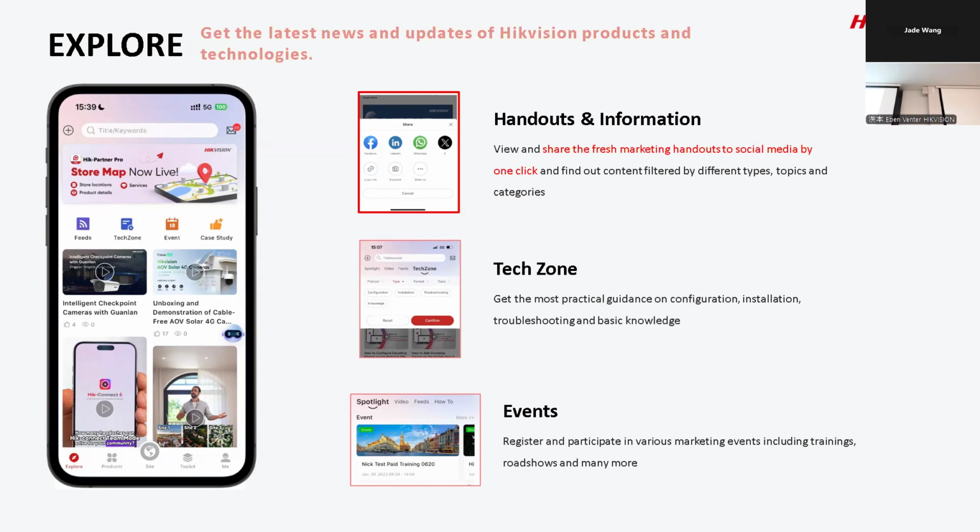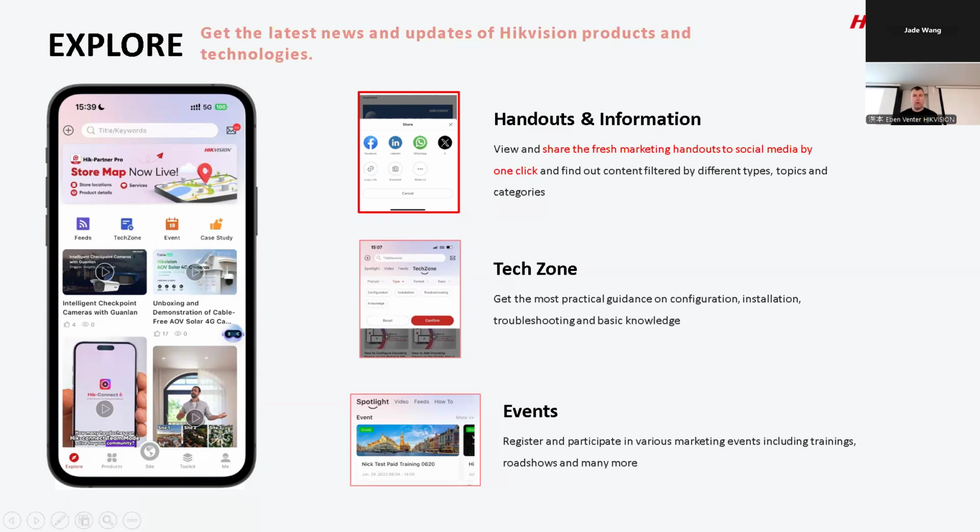From the feed, giving you basic information, to maybe the tech zone. The tech zone will teach you about new changes, maybe how to add a camera to an NVR or whatever the situation might be. Then we also have the events to show you what events are upcoming, and case studies to show you that we've done this before. So for the guys online as well, these will be the buttons under Explore. Very helpful, very easy to make use of.